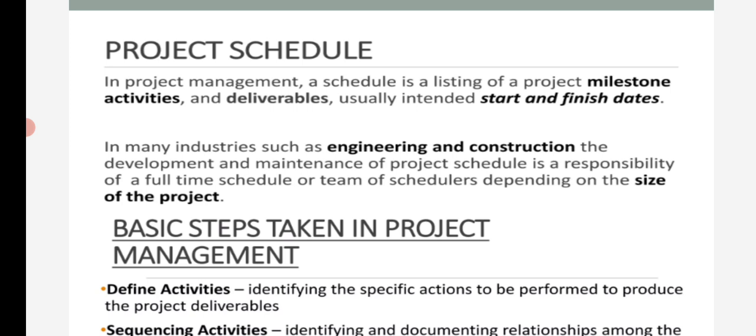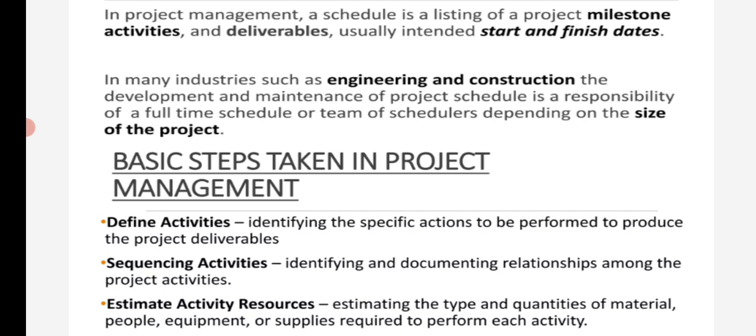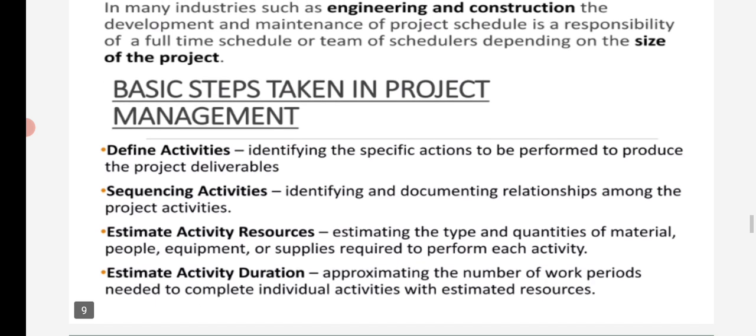Then project schedule. In project management, a schedule is a listing of project milestones, activities and deliverables, usually with intended start and finish dates. In many industries such as engineering and construction, the development and maintenance of the project schedule is the responsibility of a full-time scheduler or a team of schedulers, depending on the size of the project.